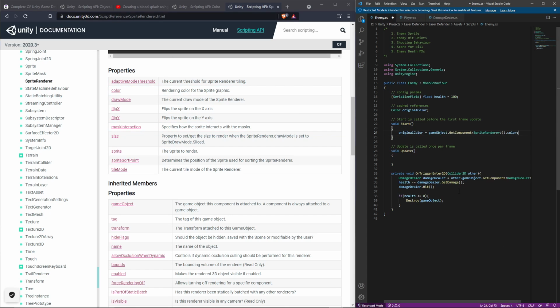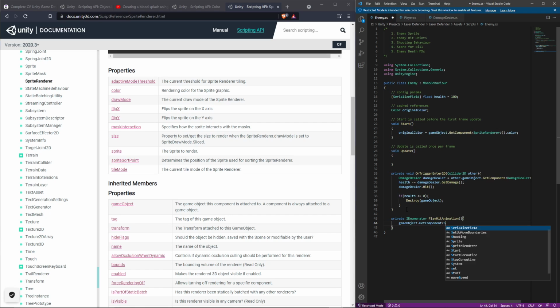So original color, so if it gets hit, we'll create a coroutine, private enumerator, play hit animation, and it's going to first turn red, so then game object dot get component.